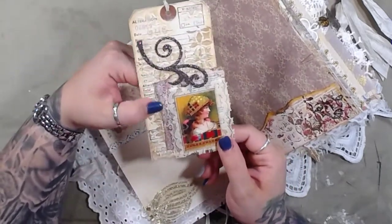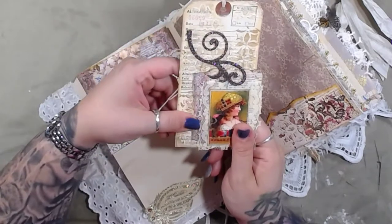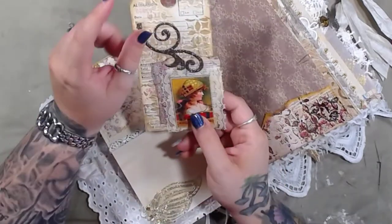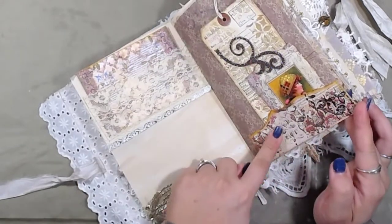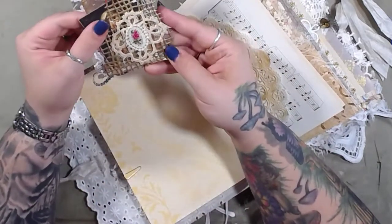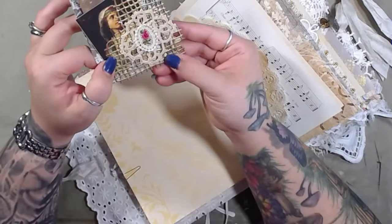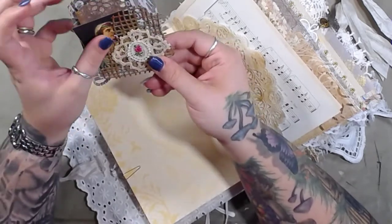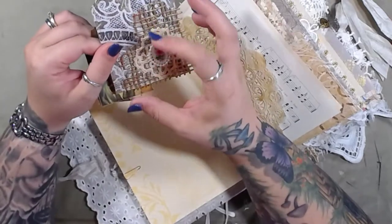I really like the different texture on this one — this is a mixed media card and you can feel the different textures. It's really really neat, like you just want to pet it and touch it. There's an alteration tag — oh man, that is so cool! And this pocket — look at the pocket! This one has multiple mediums, it's got like three different layers of paint. I love the details she's put into this tag — it is crazy.